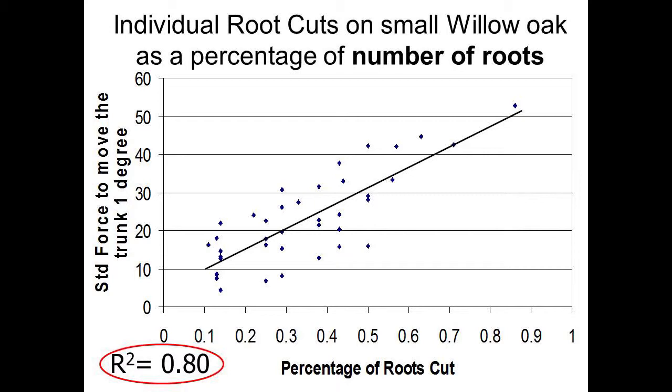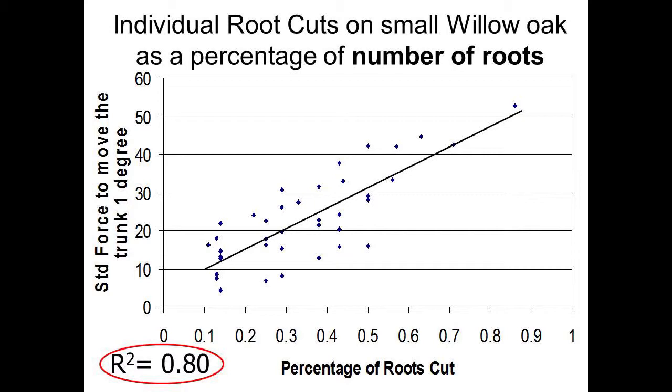So this is percentage of the roots cut, and again, we went around 50% of the circumference. So you'd think most trees we would have cut 50% of the roots. But we've got some outliers up there. One tree, we went around 50% of the circumference, and we took off 90% of the roots, meaning that there's only like 1 root on the other 50% of the tree. And that's an issue with tree roots. They're not necessarily evenly distributed around that tree.